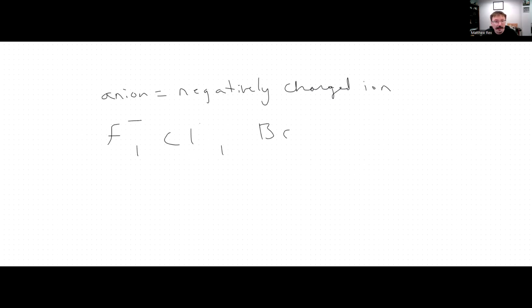In which set do all elements tend to form anions in binary compounds? So again, an anion, a negatively charged ion. So in this case, it was fluorine, chlorine, and bromine that are all going to form anions, negatively charged fluoride, chloride, and bromide. The others were either always cations or a mix, where some might be cations, some might be anions. But the only one that was all anions were the fluorine, chlorine, bromine.